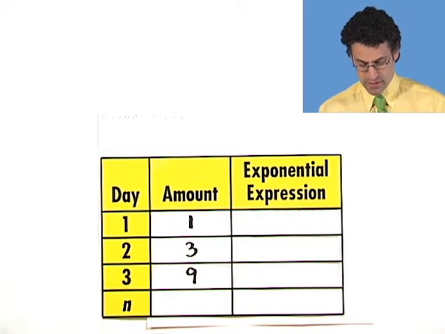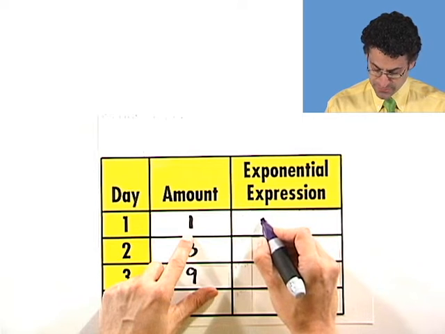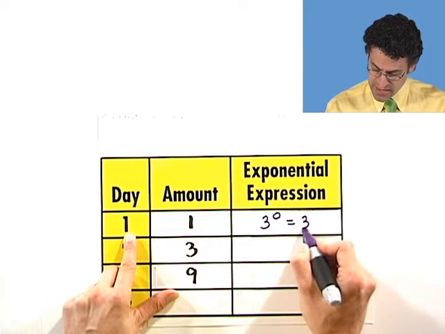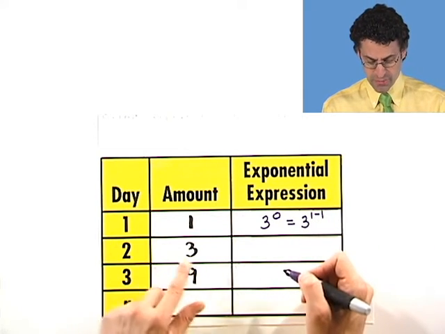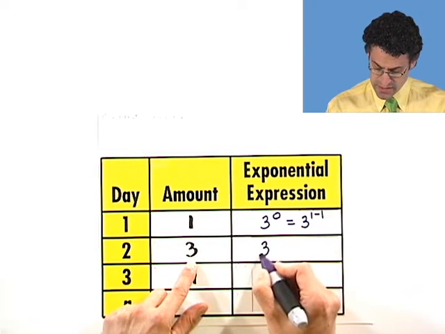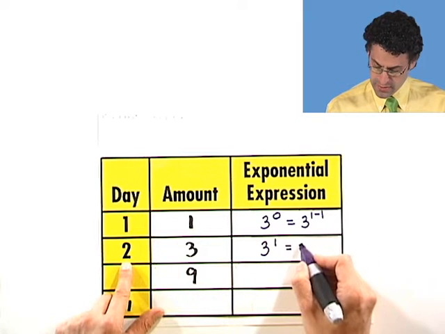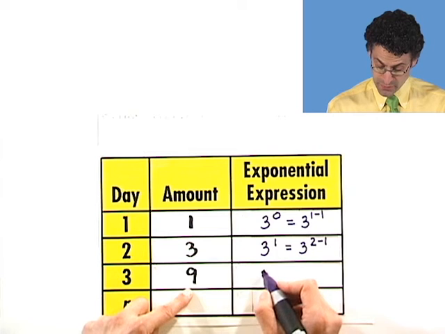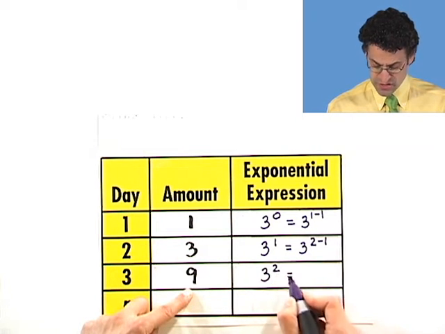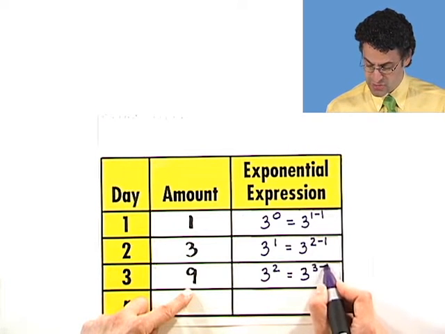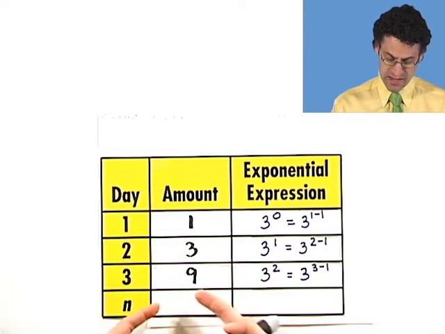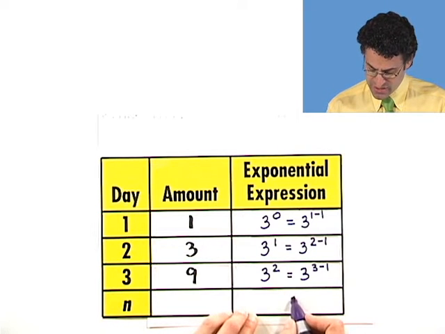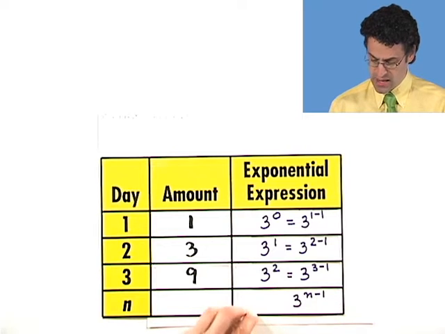Well, let's think about it. I notice that each time I'm multiplying by three. So I can actually write this number as three to the zero power, which if I want to write that in sympathy with the fact that we're at day one, I could write this as three to the one minus one. Okay. What about three? Well, the number three I could write as three to the first. And how could I express that in terms of day two in the exponent? Well, two minus one as an exponent. And I'm beginning to see a pattern. Does that hold in three? Well, I could write day three's profit as three squared, which in terms of day three is three to the three minus one exponent. And now I definitely see a pattern. And while I can't say for sure the exact amount that I would get on the nth day, a generic day, I can write the exponential expression for it as just three to the n minus one exponent.